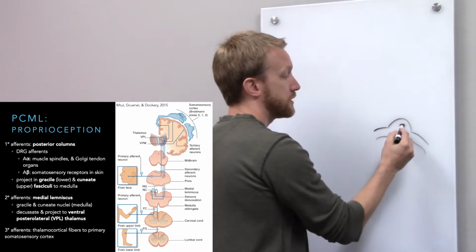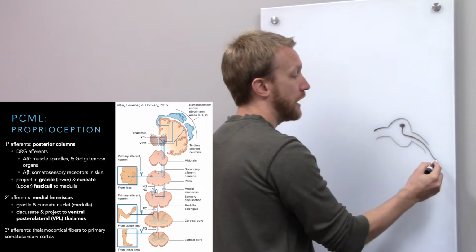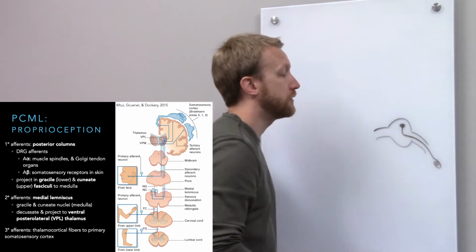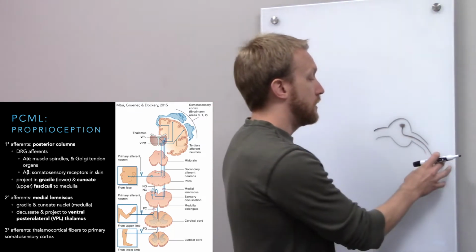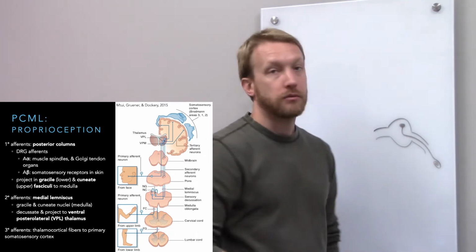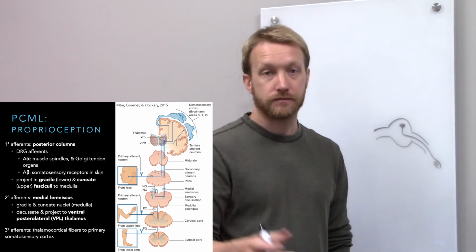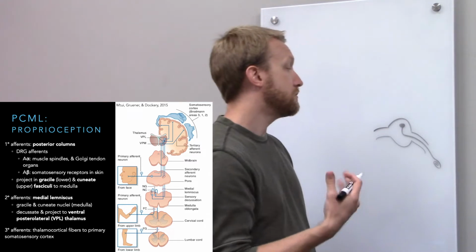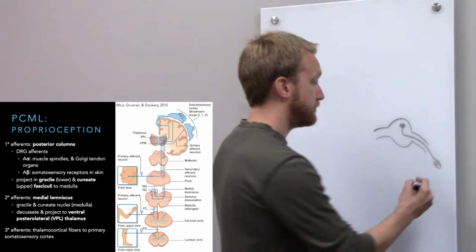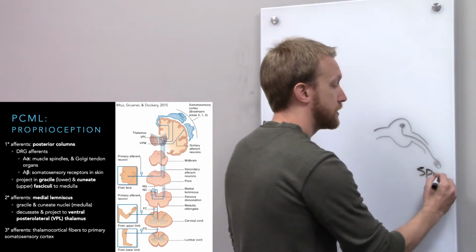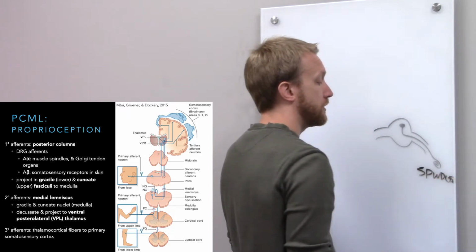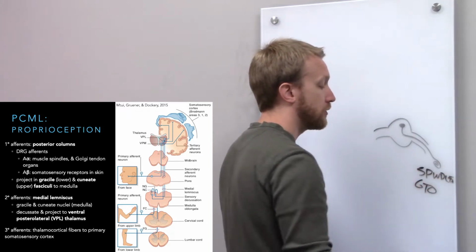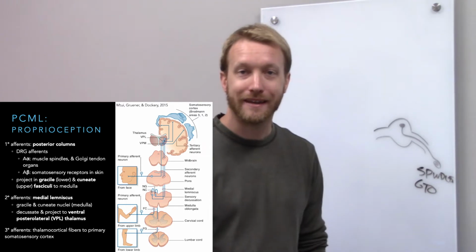These somatosensory neurons are going to innervate a variety of targets, but there's some kind of receptor that the axon links up with, not free nerve endings. We got a few options. It could be muscle spindles. This will tell us muscle length. More on these later. Could be Golgi tendon organs. This will tell us tension in the tendons.